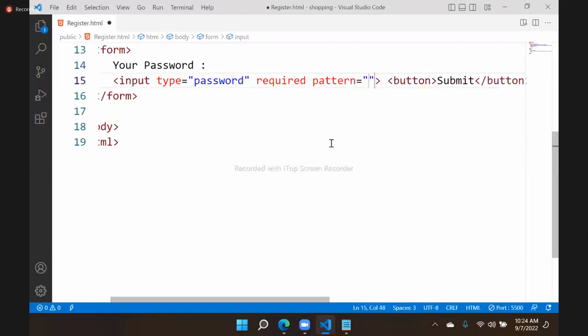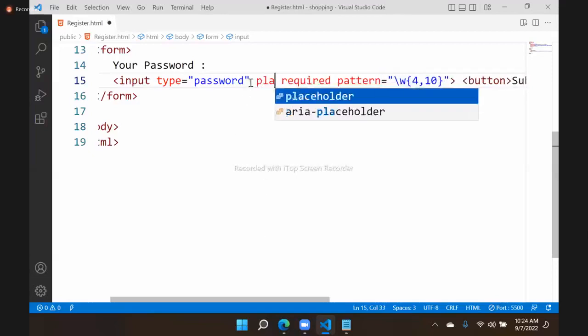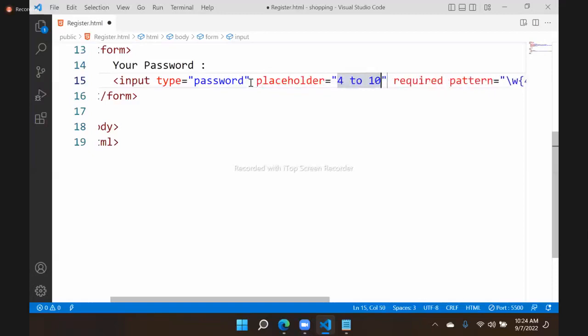Pattern means /w and 4,10. That is the password. At least one uppercase, anything you can do. Now you see, you can also have a placeholder. So 4 to 10 characters. And you can see the password box looks like this.